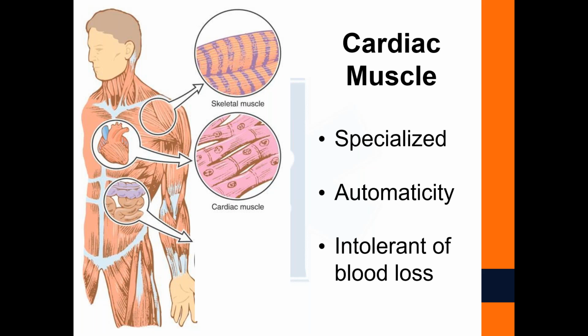Remember when I was talking to you guys yesterday, I said the body doesn't do anything extra that it doesn't have to. So if only getting a little bit of blood out was enough, the body would be happy with that. It wouldn't need to squeeze as much as it does or as often as it does. So when we start to see pieces of our patient's heart muscle infarcting and dying, and they've had a history of heart attacks, there are certain things that go hand in hand with that, like respiratory problems, because the cardiac and the respiratory system are codependent. They depend on one another to function.